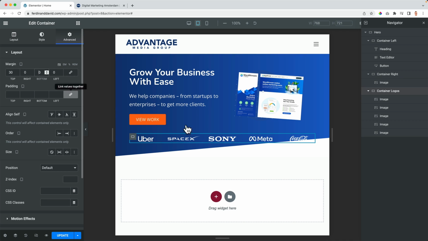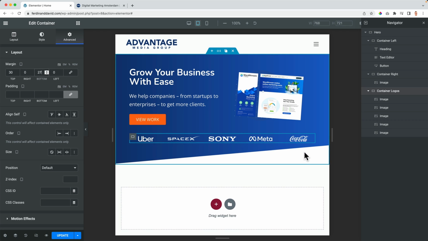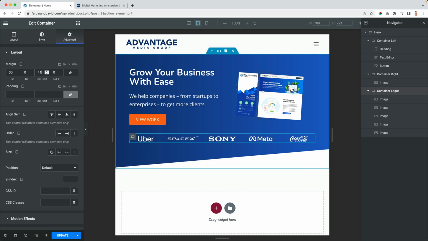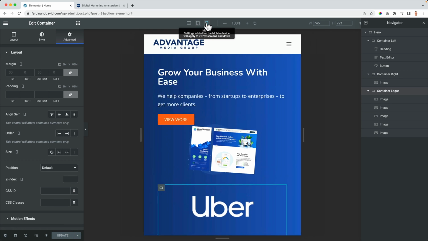And at the bottom, I want to do the same because right now Coca-Cola is beneath this white area or in front of. So I adjust until I think it's pixel perfect and I like it. So now it looks great. And there's a little bit of space over here. So I'm happy with that. How does it look on a smartphone?